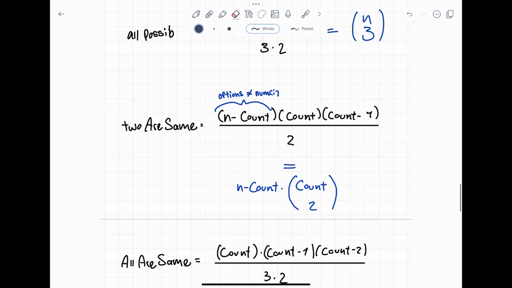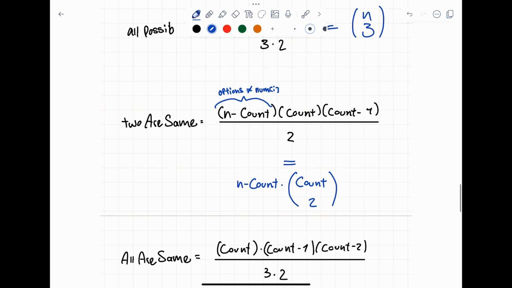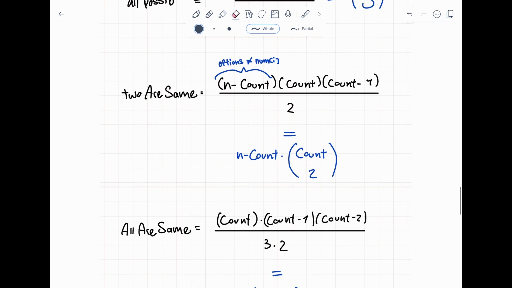Let's go on. For 2 values being the same in the triplet, we're going to take the number of times that the value shows up in nums, and n minus count is the number of ways to choose the third value that's not the same as the other 2. Then we choose between the other 2, so we're going to have count and count minus 1. That is us choosing between the numbers that show up twice. And again, we divide by 2 to avoid double counting.